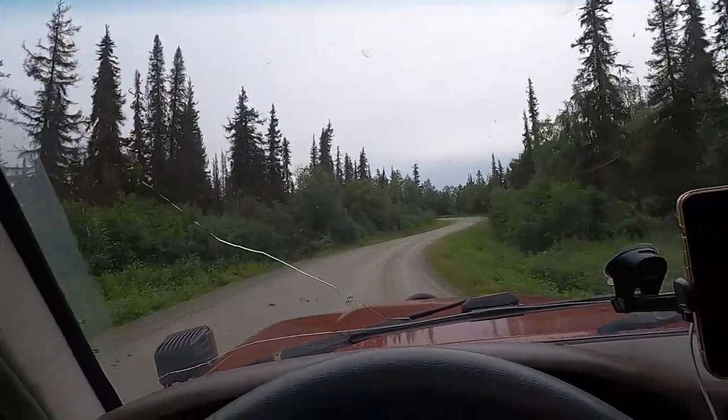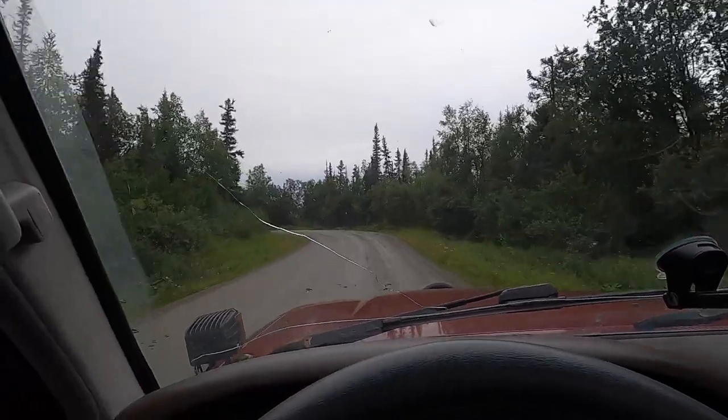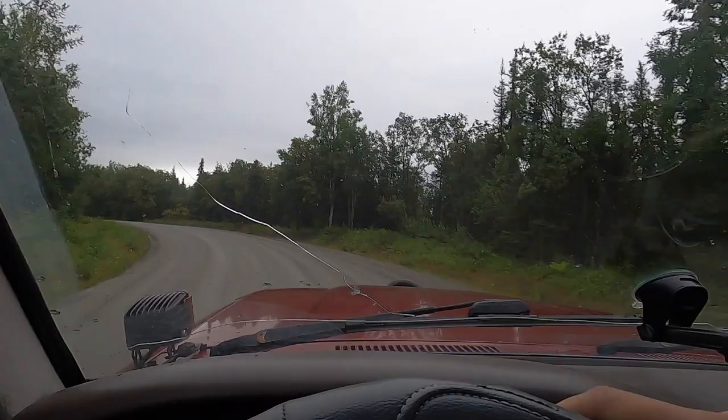So I'm going to find a good place to air down real quick, because I don't want to drive with 30 PSI. I want to make it more plushy. So let's find a place to pull over and air down. Well, here's a nice place to pull over and finally stretch my legs. Oh, it's been raining all night and all morning, and right when I got into the pass here, it finally stopped raining. Still overcast, but it's really nice that it's wet, because if it was dry right now, this road gets super dusty. So I'm going to go ahead and air down real quick.